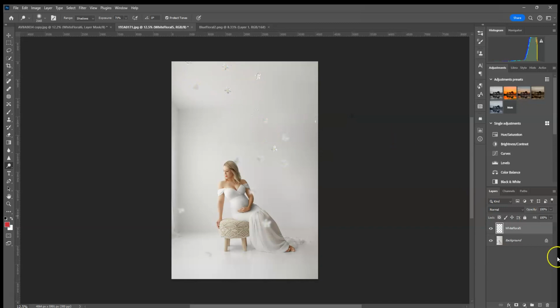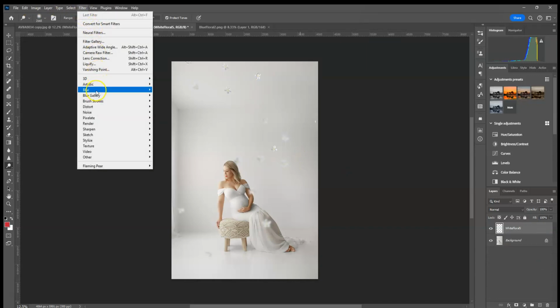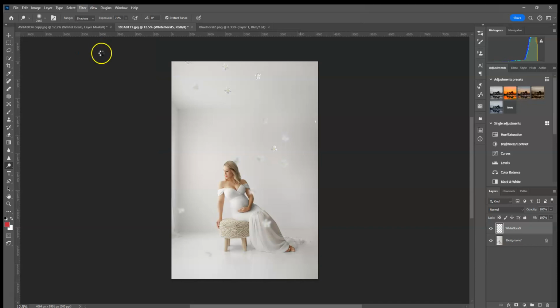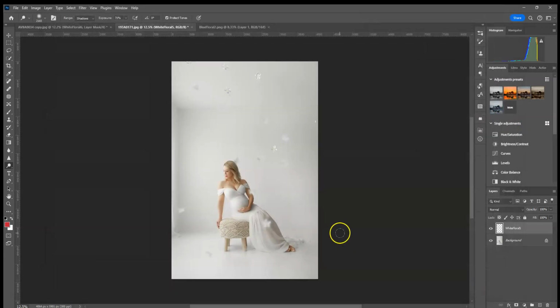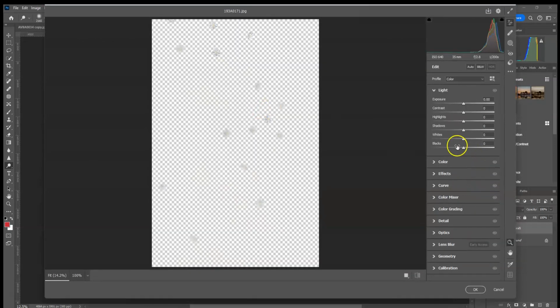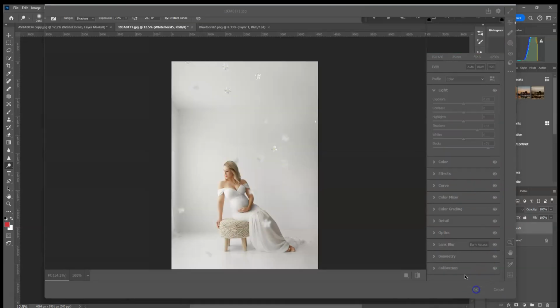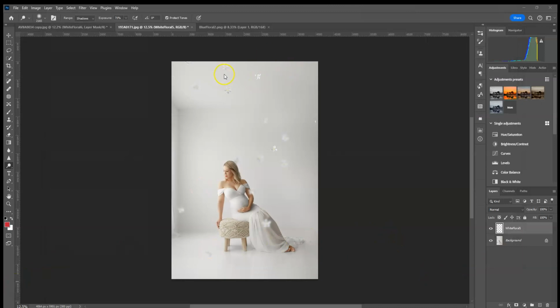You could brush on shadows, or you can go up to your filter here, your Camera Raw filter, and you can bring up the shadows on the overlay there. Maybe some of the blacks too. And that will brighten those up.